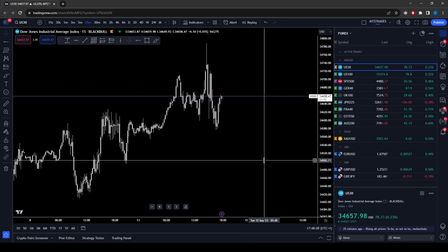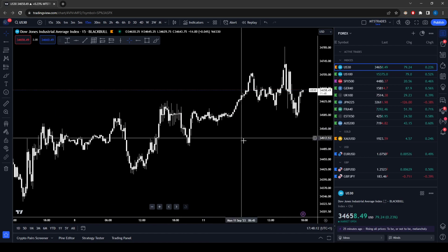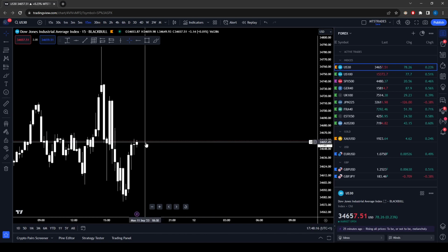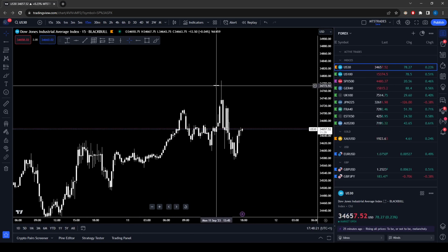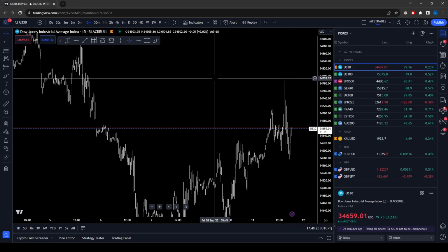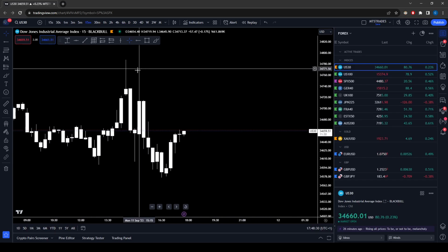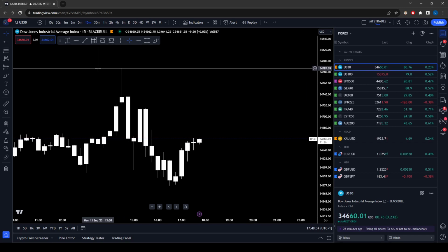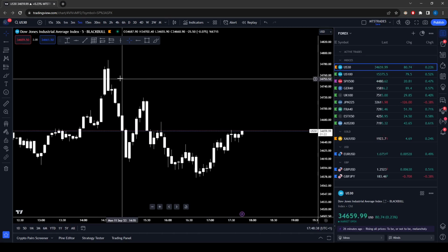Now let's remove the drawings from the account. Now, let's go over why we did not take a trade today. First off, as you can see here, New York session index market open. We had a wick to the upside, almost catching the 1 hour buy side liquidity. It didn't even tap into it. Then we had a sweep to the downside, sweeping the liquidity. Then we have exhaustion, the market came down. We had a break of structure on the 5-minute.